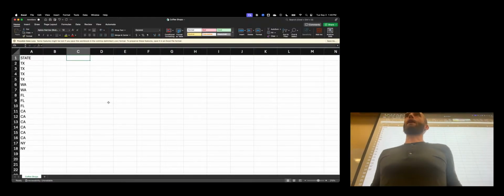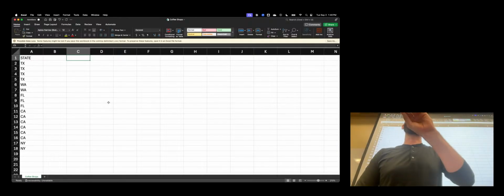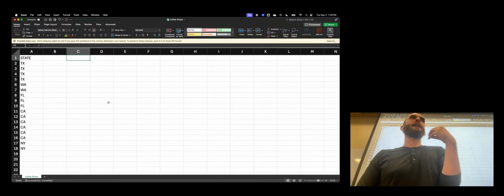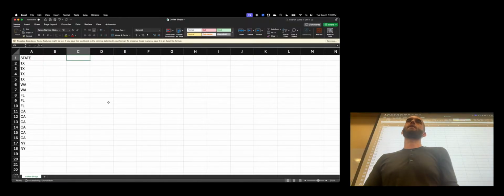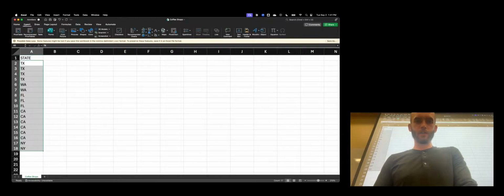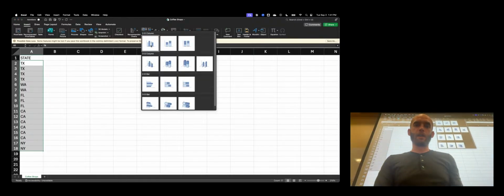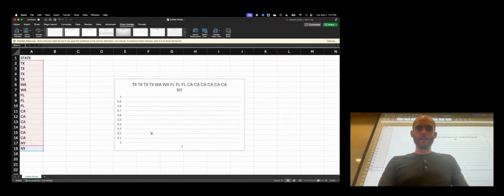What we're going to start with before we do the visualization is just creating a summary table. We want to find the counts for each of these states. How many coffee shops are in each state? If I just select this data and go to Insert and click on a bar chart, it gives me a column chart, and I just plot this out.